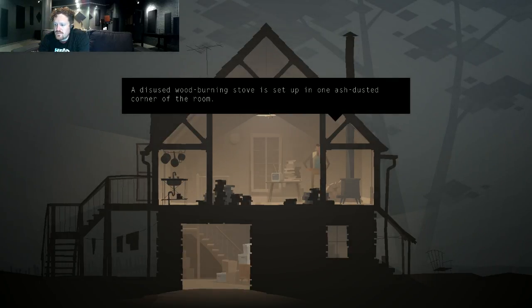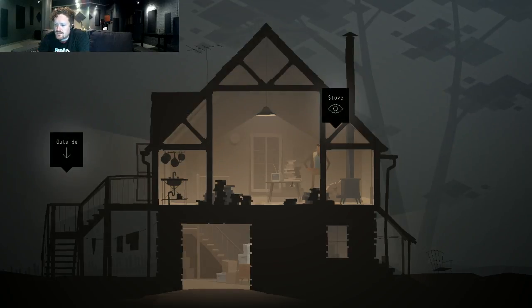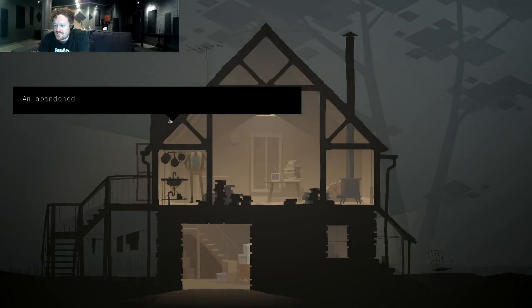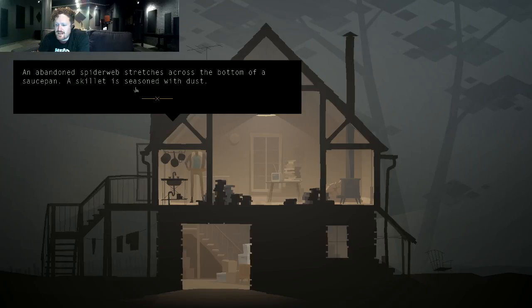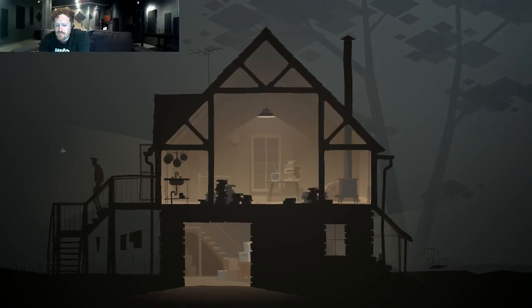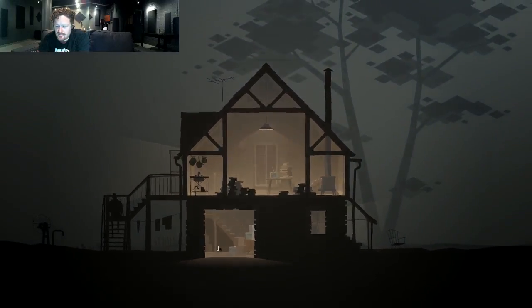A disused wood-burning stove is set up in one ash-dusty corner of the room. It's cold to the touch. No one has lived here for a while. Her parents got underwater with the house. They moved out, but she was dead, so she stayed. The abandoned spiderweb stretches across the bottom of a saucepan. A skillet is seasoned with dust. Yeah, that was a ghost. Definitely ghosty times.